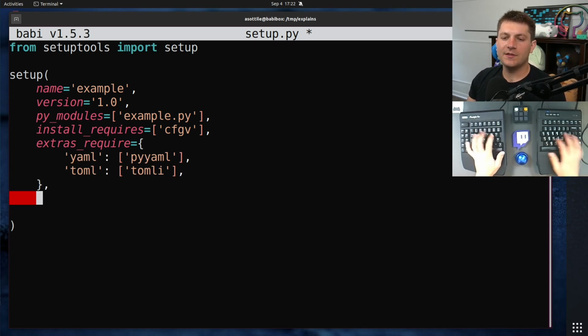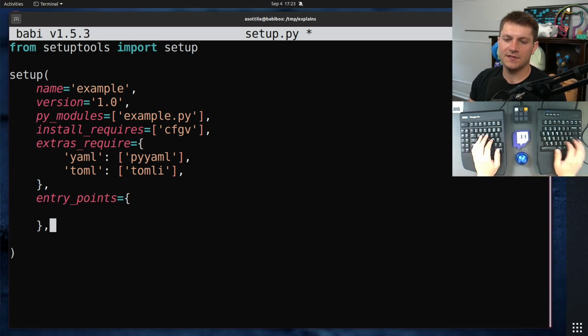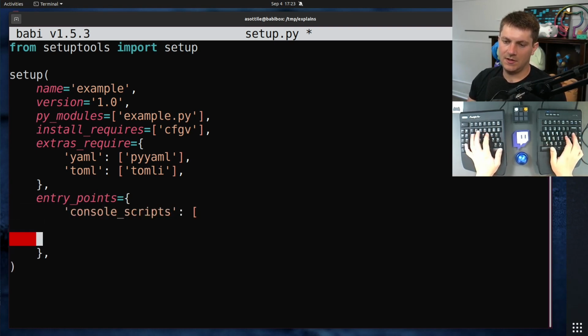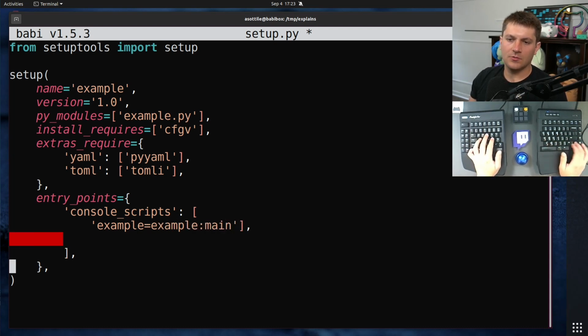We're also going to add some entry points just so that we can have some little command line scripts just to demonstrate some things. Console scripts. And let's say that we had an example console script which calls example, which is example:main. I specified this wrong.